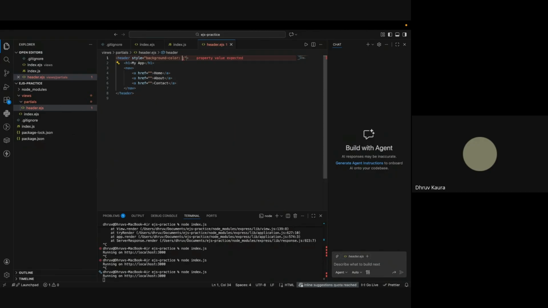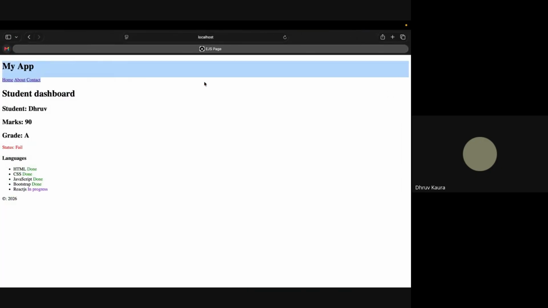Let us say our background color is this color, and I'll add some color to the text also. Color black, and let's add some padding also, say 16px by 24px. Let's see how this comes.